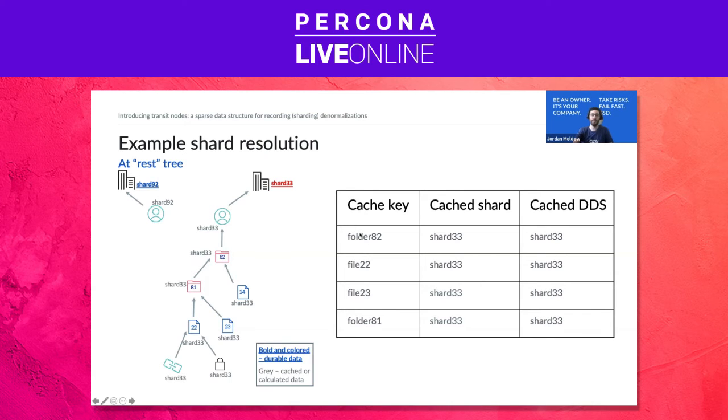And so here we can see what our cache is going to look like at rest, where we have cache keys for each identifier, and we can cache the shard and the DDS value as well. So here's what the picture is going to look like if we just look at shard IDs. And here's what the picture is going to look like if we also add these new DDS values as well. So in the steady state, everything is just equal to whatever the root has, which is 33.